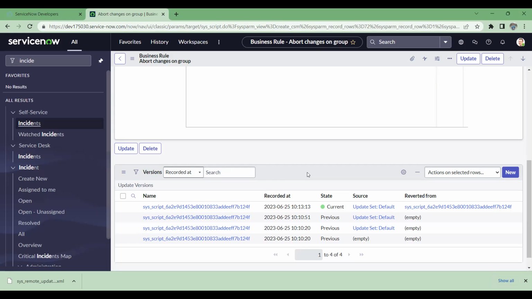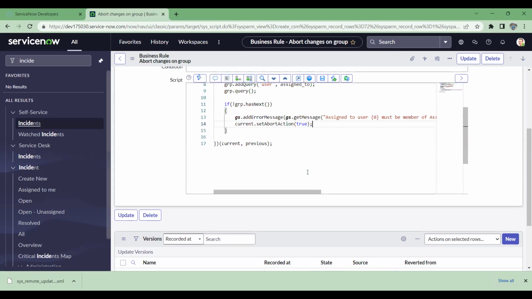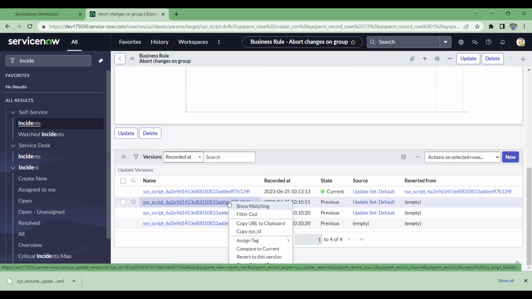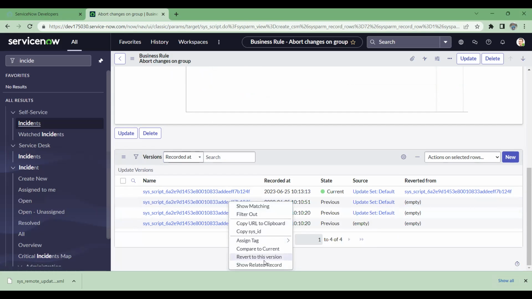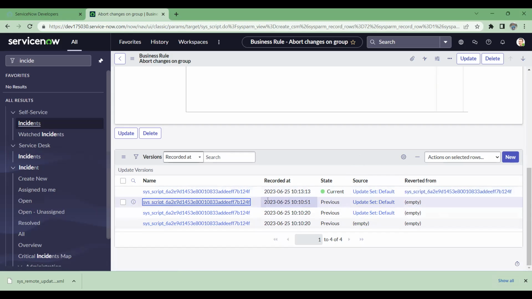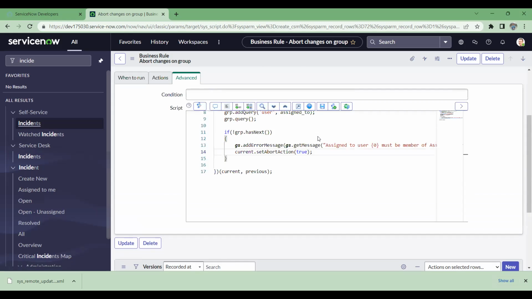The same way it works here, in the related list. If versions are available, just go there, right click, and choose revert to this version. Done. It's showing where it got reverted, and that record is also shown.